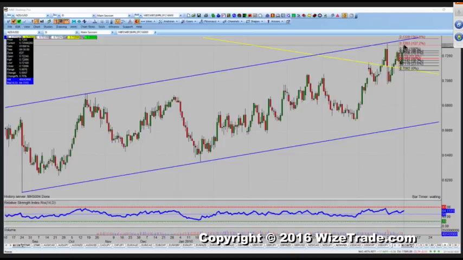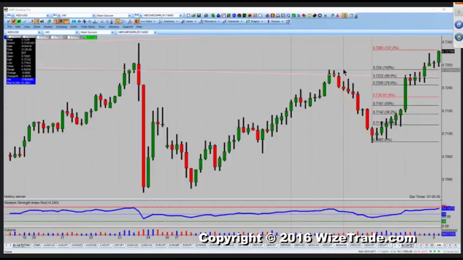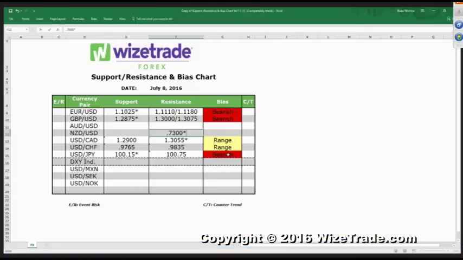So anyway, I think it's going to have all sorts of problems coming up. I just don't know how far we're going to go here. Now, support for today, what will turn the Kiwi back down is a move back below 72. Well, I don't even think 72.40, probably right here at 72 cents. We have to get back below there. I'm going to keep us in a range for today. If we break through 73 cents and we hold above there, then I'm going to have to change my tune on this.